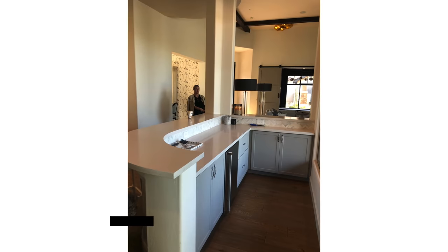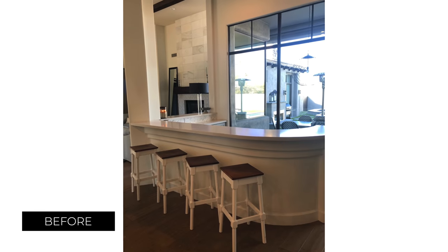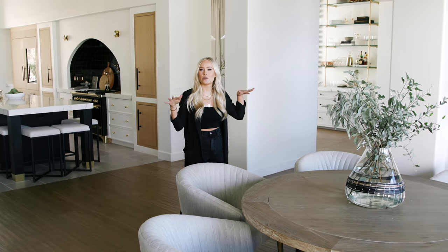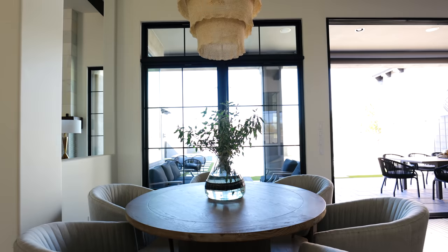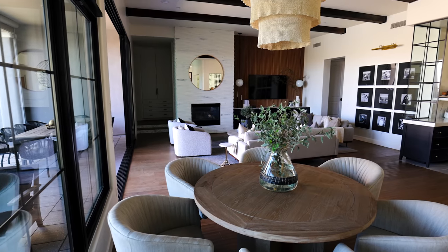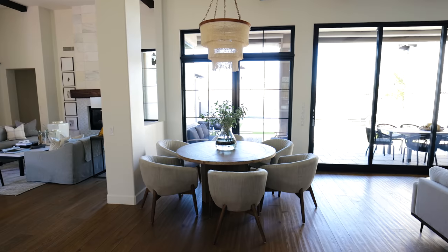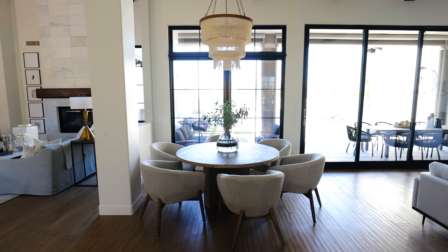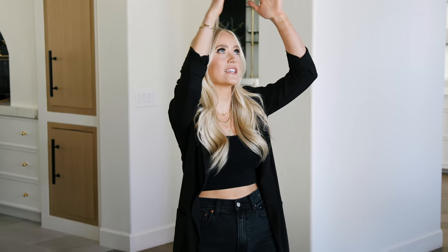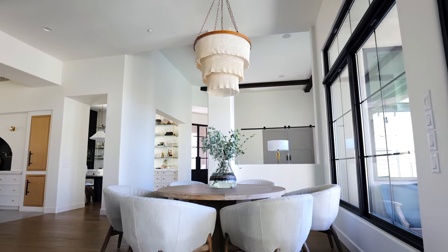Over into the space where they actually eat every day. This actually used to be a full-on wet bar, with a sink, a big peninsula that came out here, and bar stools on this side, and it just felt really weird. It made this furniture setup not work and wasn't talking to the kitchen. So we thought this was a perfect area to create a round table, intimate setting. This is where your family has dinner every night. You'll see where the old breakfast nook used to be, but we wanted to center the space with this insane chandelier that's textural and tiered. This is now their new favorite dining spot.